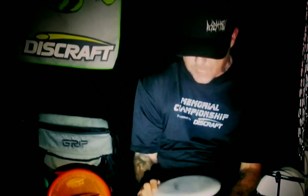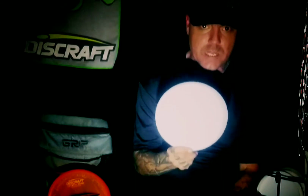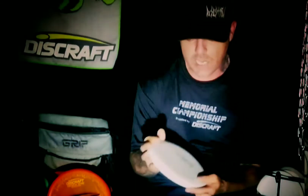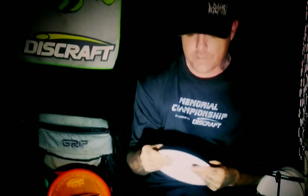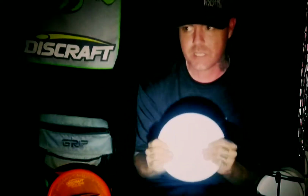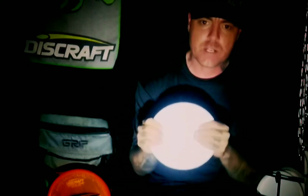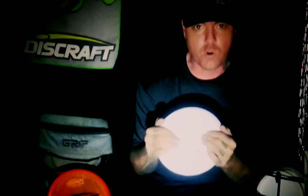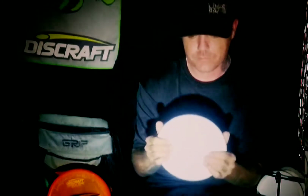Newest lineup putter is going to be the EV7 Penrose Medium OG. Love this thing so far. I've made a lot of great putts with it. It feels great in the hands. The plastic is super grippy. It almost reminds me of the San Marino AVRs, but more firm, not as floppy.